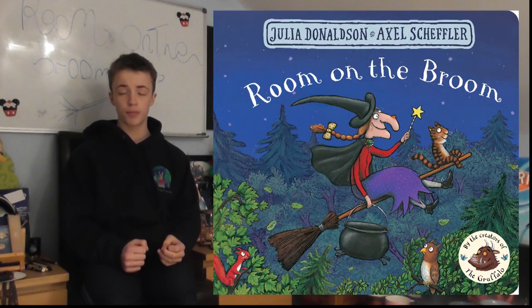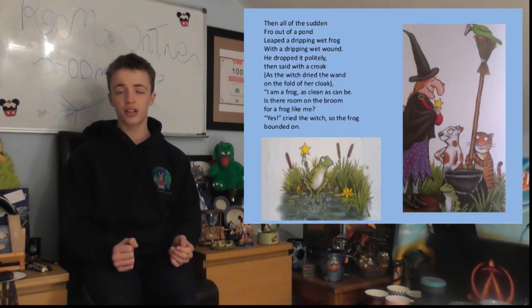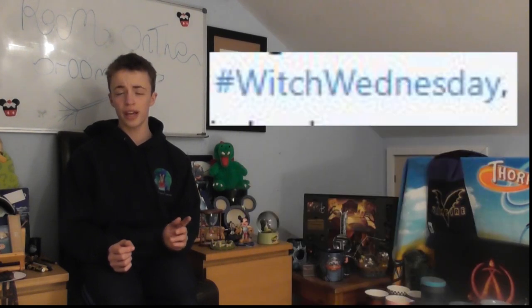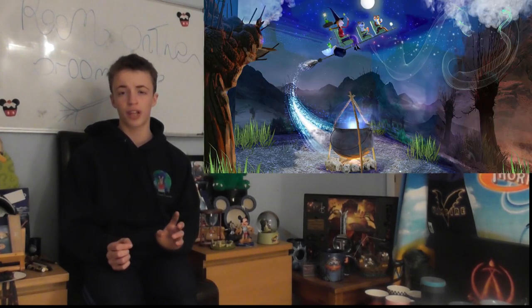To start off, we're going to have a quick look at the story itself. Room on the Broom is written by the same person who wrote The Gruffalo. It's about a witch who goes on an adventure and picks up animals along the way, and then you have to defeat a massive dragon trying to capture the witch. As Chessington already has a Gruffalo ride, you can see they're now building a kids' theme towards the park. Looking at their Twitter page, they post Witch Wednesdays every week leading up to opening day. You can see a large book in the centre and a cauldron underneath — they'll probably project the story onto the book, the cauldron will fizzle, and then you'll enter through the bookcase into the walkthrough.